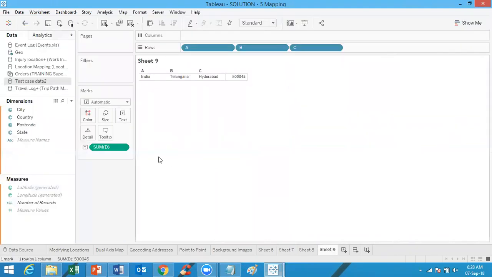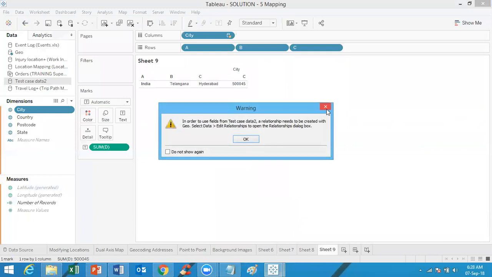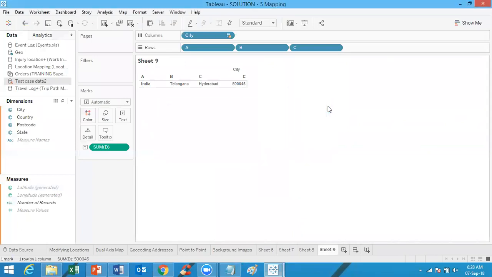The output is Tableau identifies the field as a geographical field, but we cannot plot the map as there are unknown values like A, B, C, and D. So the solution is to plot these in the form of a map, using the alias names manually.